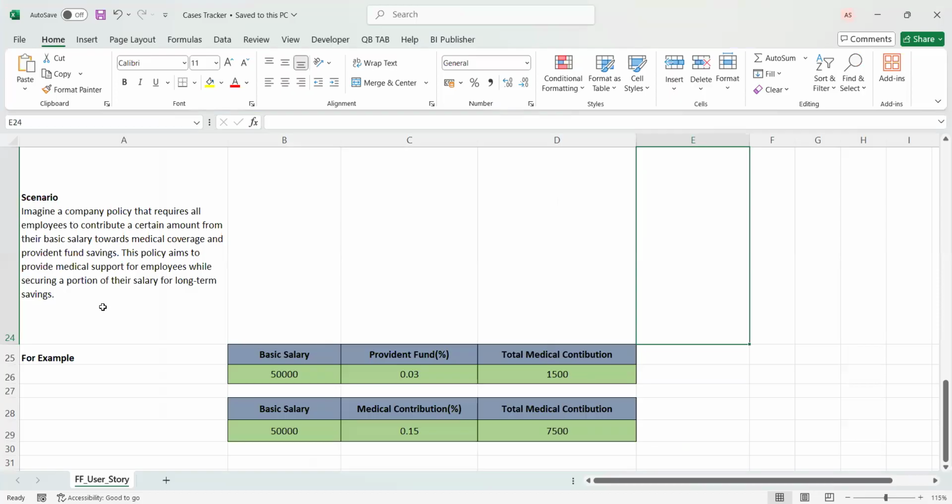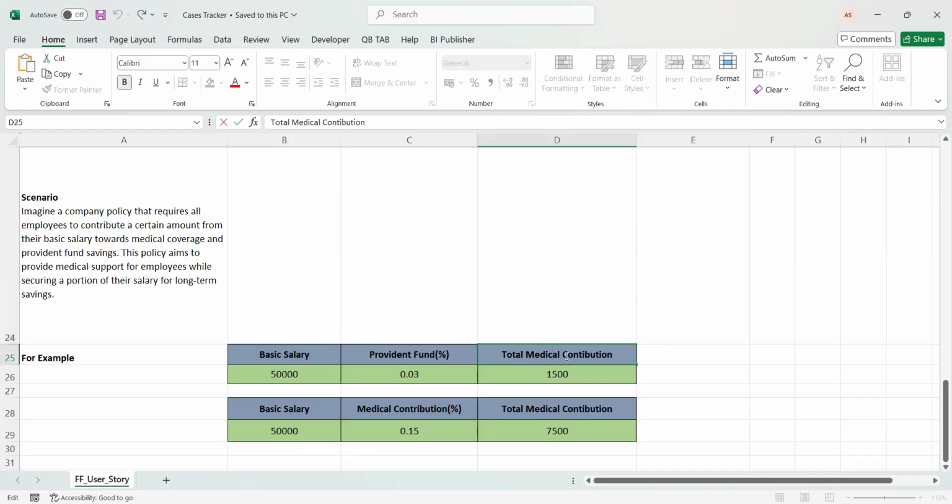So this is our Excel. We are going to create a basic salary element, and then two other elements for provident fund and medical contributions. So here you can see the contributions. We are going to provide 50,000 as basic salary, and if we calculate 3% for the provident fund, that will be 1,500.